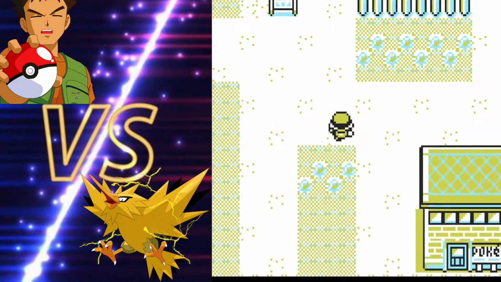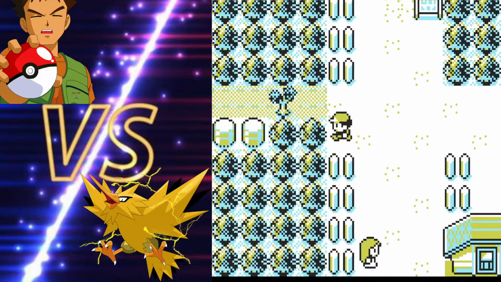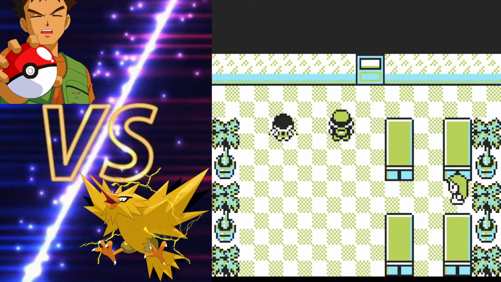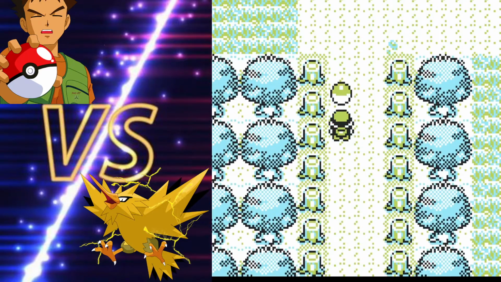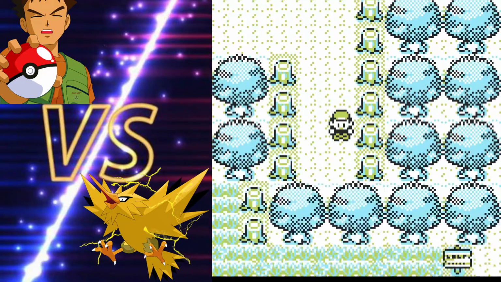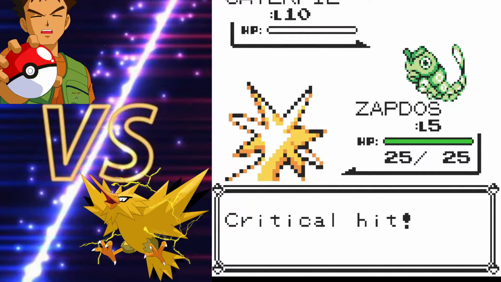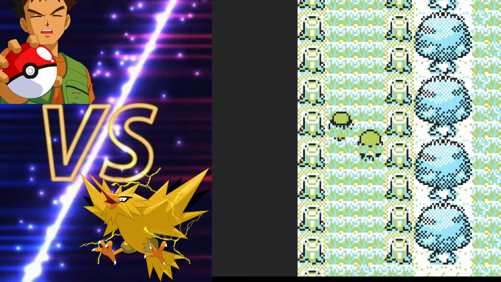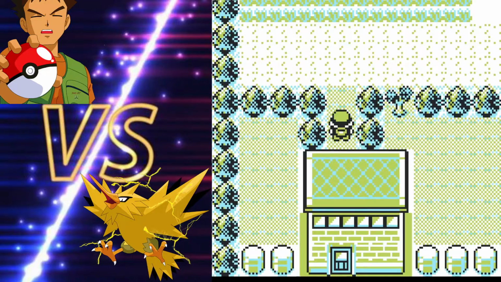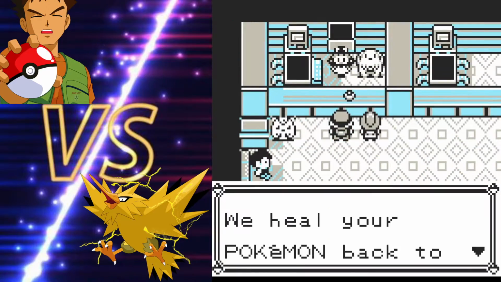Because Zapdos is not very bulky. At the end of the day, it's not going to take a ton of damage from our opponents, so we really need to be able to get through with basically just enough damage output. So here, Caterpie, I mean, easy, just Drill Peck and it's down. Like, super effective move, and it's a reasonably strong Flying-type move.